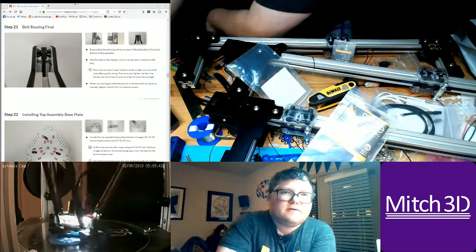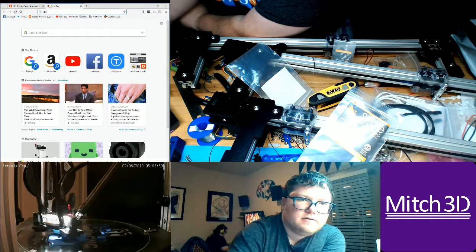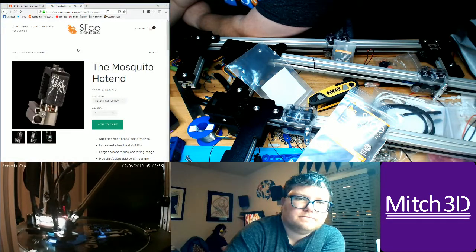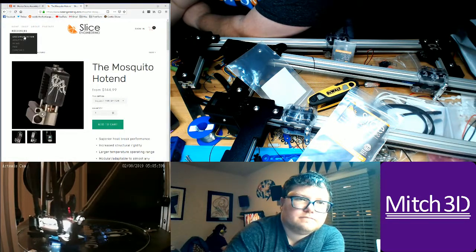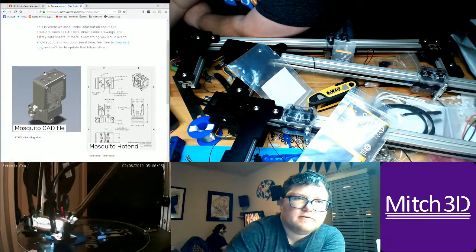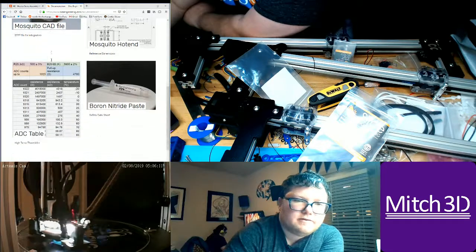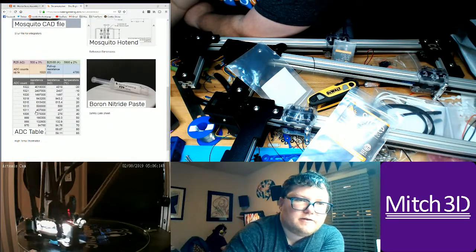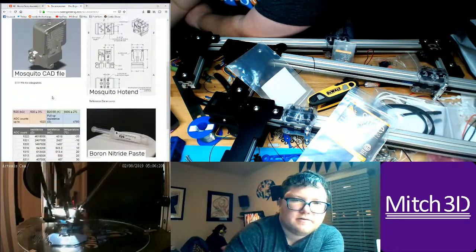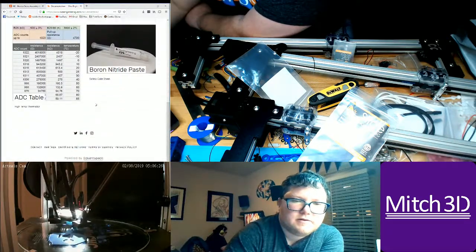We didn't quite get all the instructions. So let's go to their website, Slice Engineering. So they have CAD files. They actually have a CAD file which I was going to use to build a Delta. An analog to digital conversion table for the thermistor, so I can drop that into the Duet control system there. Reference dimensions, safety data sheet.